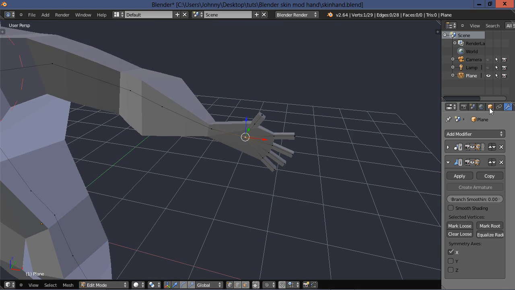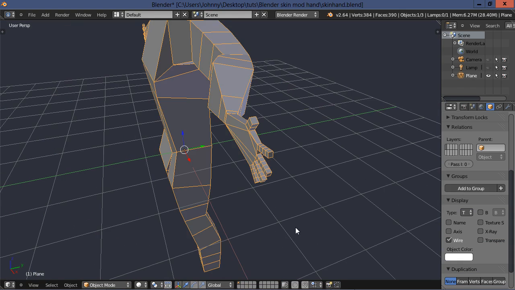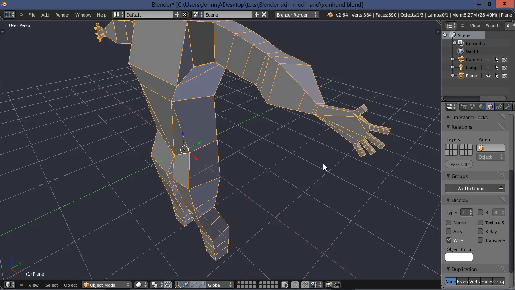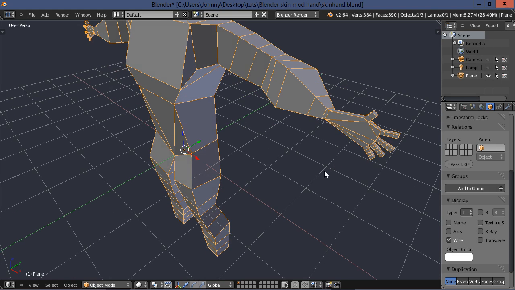the geometry. Let's go ahead and go to application data and turn on your wire in the display, and let's go ahead and tab into object mode, and we'll just take a look at that geometry. And that looks okay. And remember, I know the geometry doesn't look that great, but if you're going to be sculpting on it anyway, after you apply this modifier, you can go in there and tweak your edges and verts and do whatever you need to do with it.